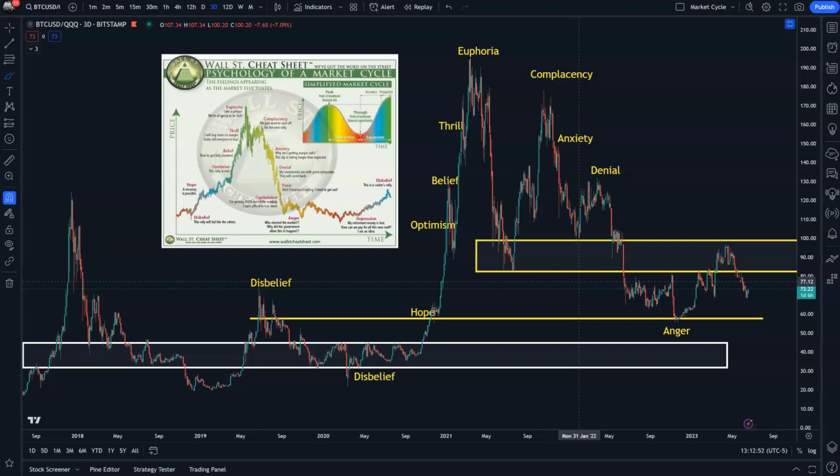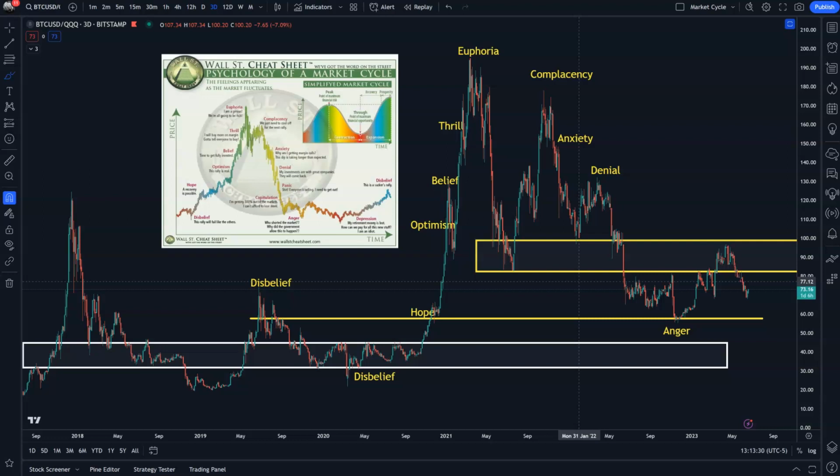This is not a new concept. It's not something that I came up with. It's not something that anybody recently came up with. Way back, 100 years ago when Richard Wyckoff was coming out with his Wyckoff distribution and accumulation and Wyckoff theory, one of the things that he talked about was measuring the strength of an asset versus the market. If we want an asset to be in accumulation, we want to see that asset stronger than the market as a whole. And if an asset is in distribution, then obviously we're going to notice that that asset is weaker than the market as a whole.